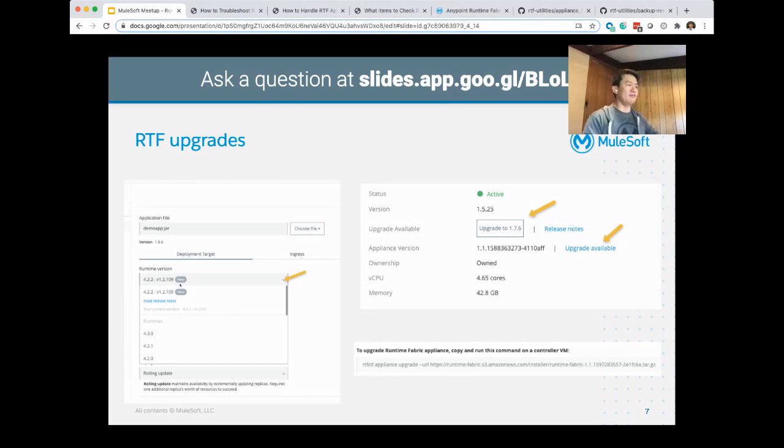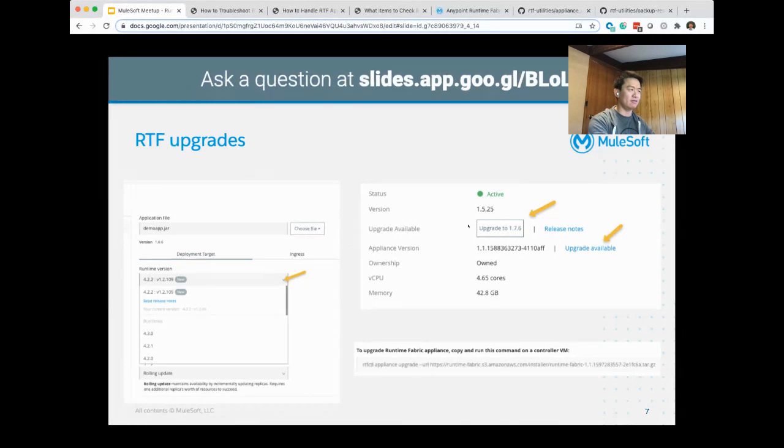Then we have the RTF agent upgrade. In the Anypoint platform, you click RTF, and on that page, if a new RTF agent version is available, the latest version being 1.7.6 now, you will see a button, and click on that button.